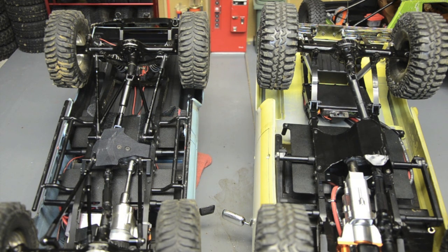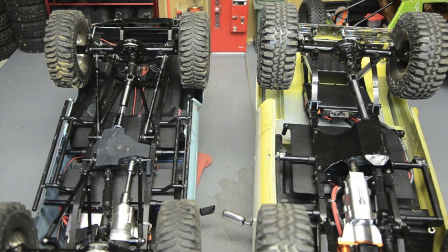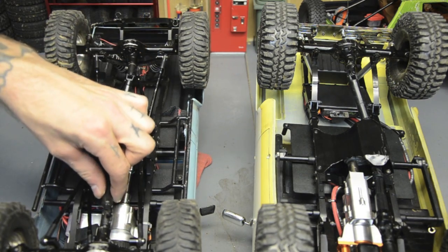So, I did a video. I put the new version 3 scale Punisher shafts on old blue here, and the front one is a hair short. You can see it's got a little bit of play, a little bit of slop, because I have the 3D printed transfer case mount, which tucks it up in the body a little bit nicer. So it made all the shafts a little short, but the rear works. It's not very loose. Front a little too loose.